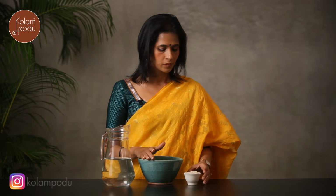To prepare the wet Kolam Maavu, your ingredients are very simple. You need rice and you need water. You need to soak the rice for about 2-3 hours, or you can soak it in hot water so that it gets soaked faster. Paste it, and the base is ready for the next step.